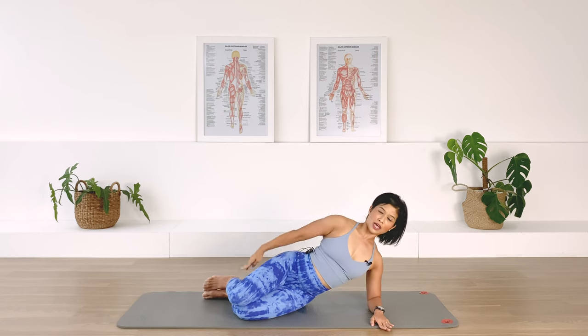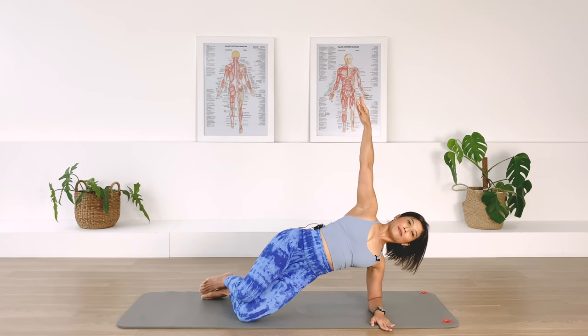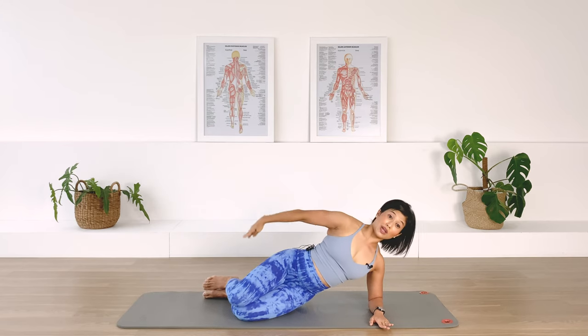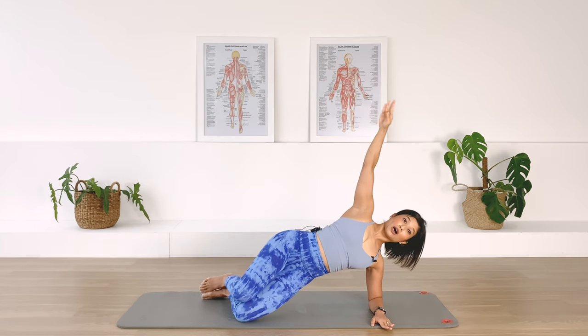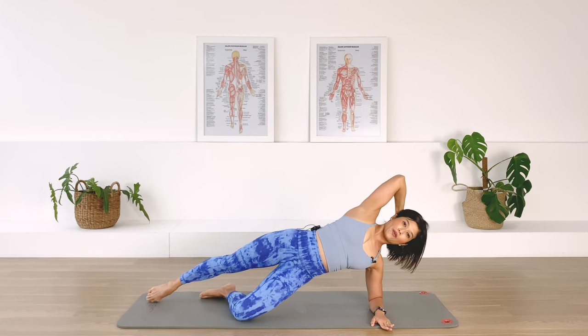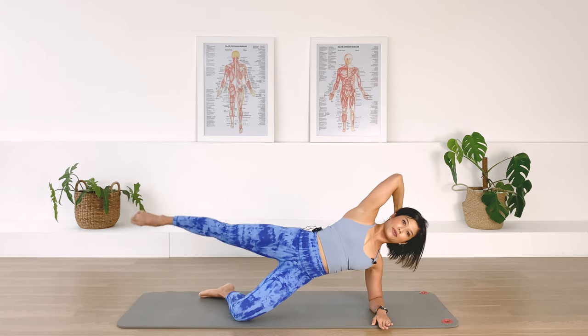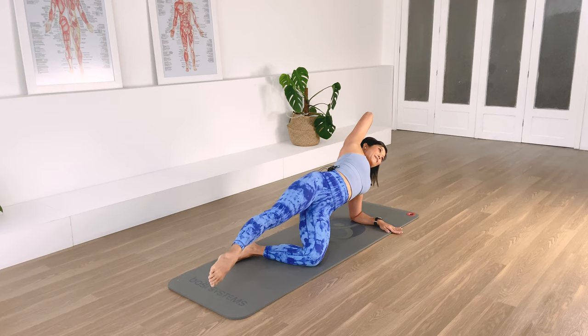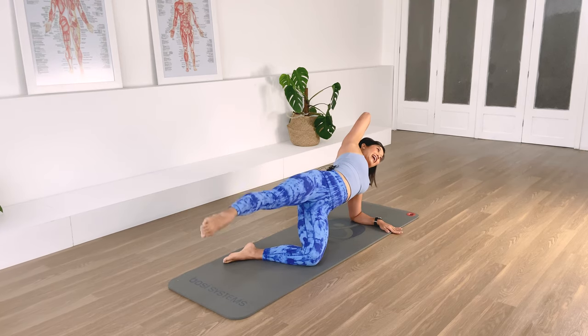All right, two more. We'll lift. Beautiful. And lengthen down. Last one. We'll lift. Hold. Top hand behind. Extend the top leg wide. All right, hold this oblique. We'll lift. And down. That's better. Again, out. And down.